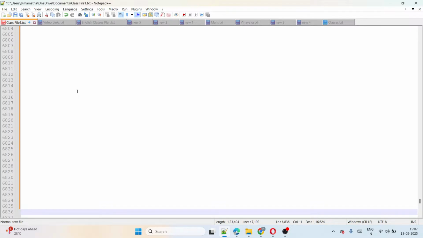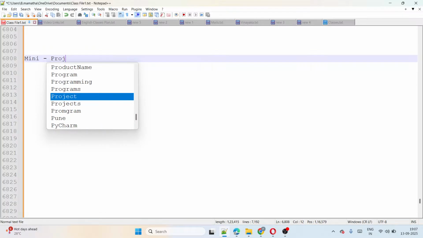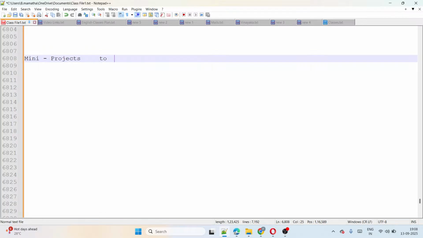Let's talk about some Python mini to large projects. Start with very small projects, and slowly we increase the length of the projects. Means we'll take the lengthy projects, like major projects. So start from mini projects, then we'll go with major projects. In this journey, we'll try to make a good number of projects from mini to major.